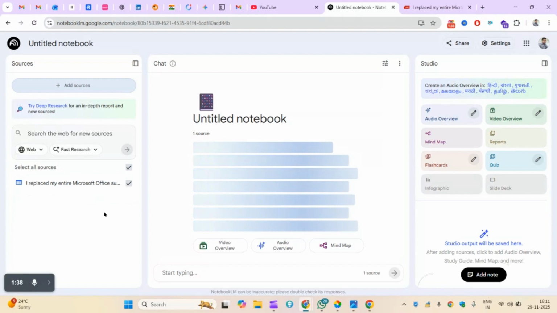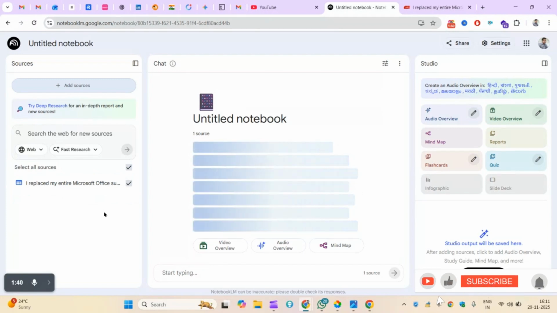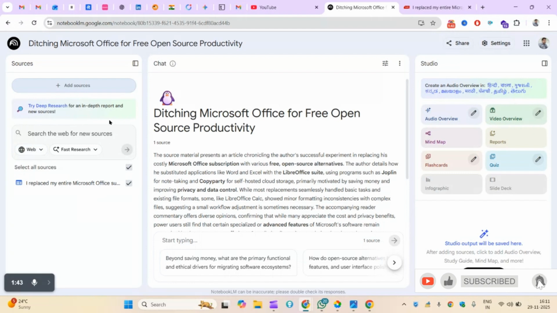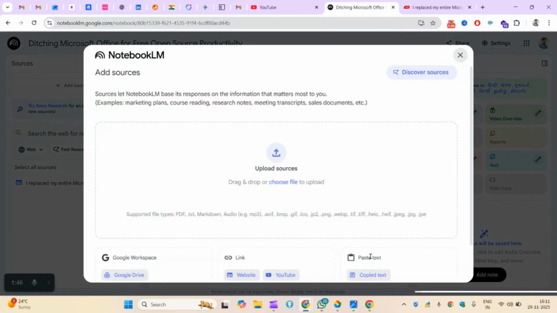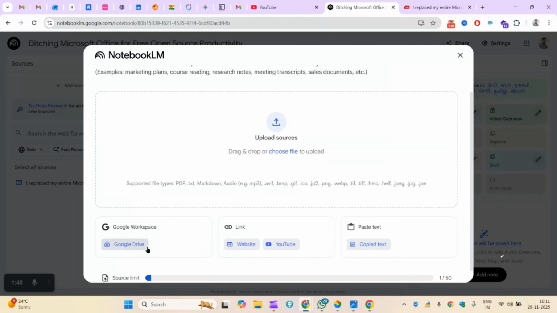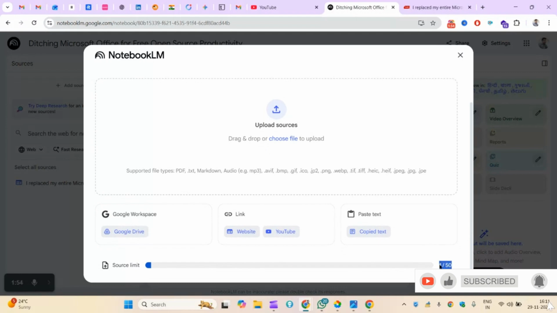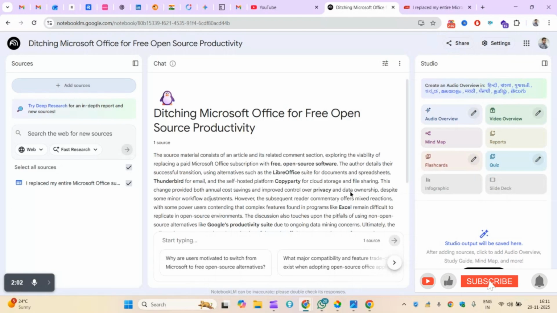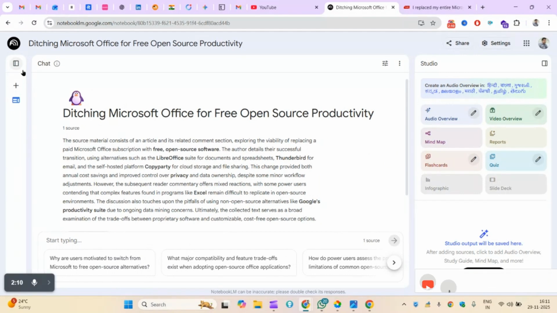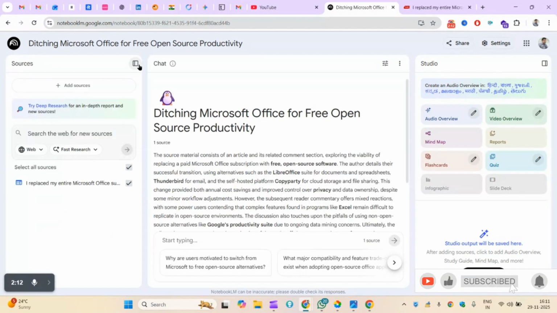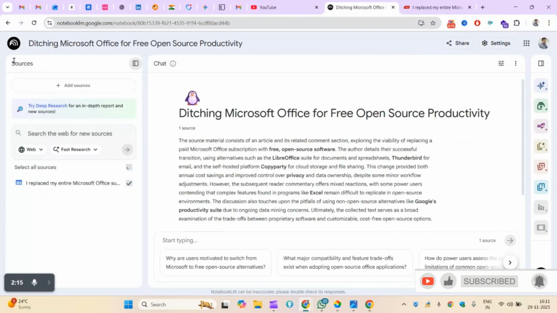You can even add multiple sources. Suppose you have another URL or a YouTube channel, you can add it in a similar way. You have to come up here and add it like this. Suppose you have a file on Google Drive, you can do that here as well. Under the free plan you will have a limit of 50 sources, so up to 50 sources you can add, and based on that the flashcards will be created. Got it? In case you need a wider middle content section, you can hide this one, and even on the right side you can hide it.